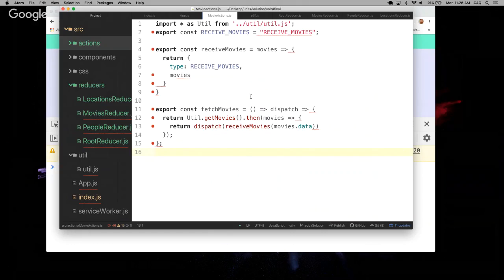Yeah. You reiterate the reasons for thunk and why. So dispatch, so on line 13 is for dispatching an action, and the other one is what? So thunk is a piece of middleware that's going to intercept anything that's dispatched, and it's going to check, hey, is this a function? And if it's a function, it doesn't let it go to the reducer. It fires that function and then waits. And if that function dispatches again, it takes whatever's dispatching and goes, oh, okay, now it's an action. And then it passes it to the reducer. Because our reducers aren't set up to take in functions. Our reducers are only set up to take in this action that has this type.